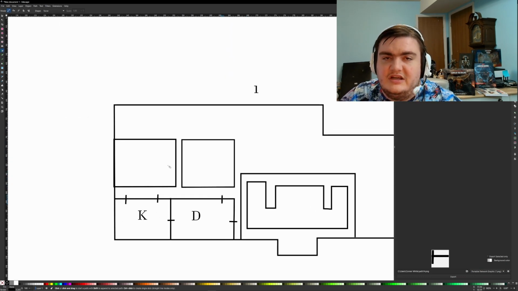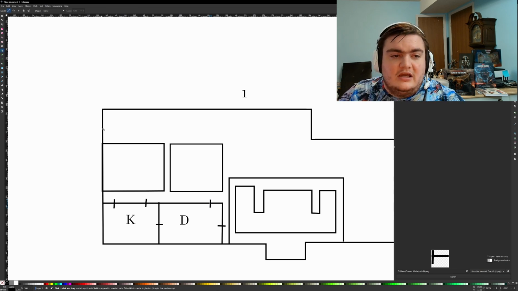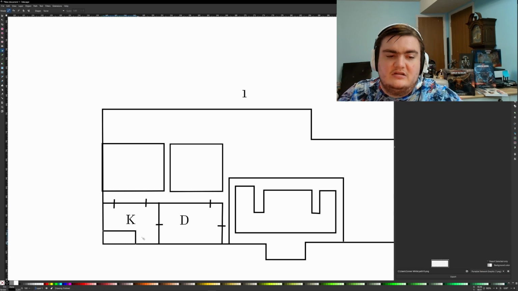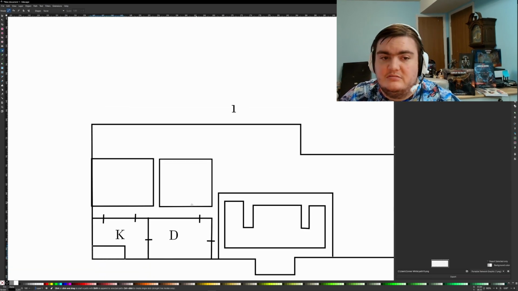Then we have 2 rooms right here we can decide what to do with. We could even put a servant's quarters or a library in one of these rooms if we really wanted to. And then we could probably put a whole other room right here. We'd probably put it on the other side. And this will be the pantry. Or the walk-in freezer, because it's a mansion.